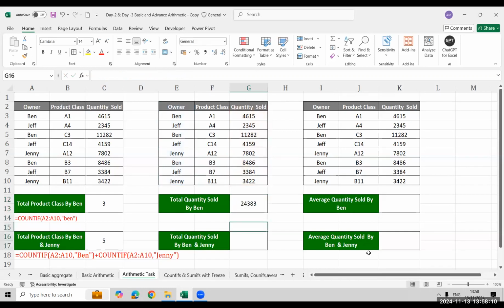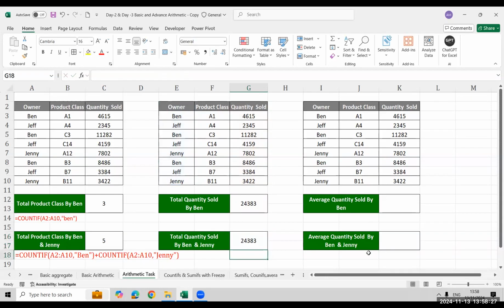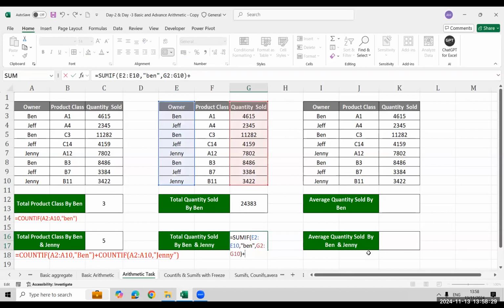That's it. If I want to calculate both, then again SUMIF, the range, and then here again Ben, and we have to select the range and close the bracket. And then plus SUMIF again.